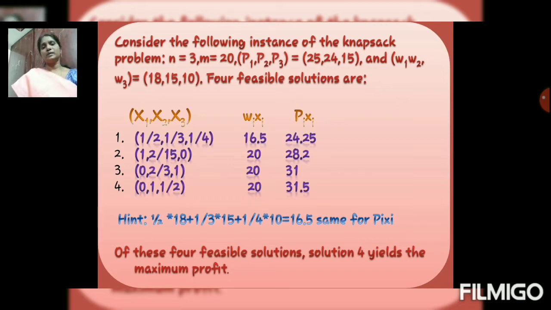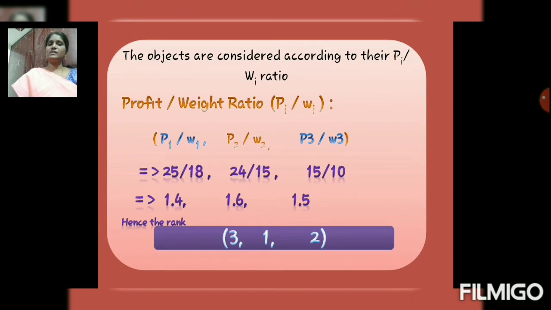So how do we calculate the optimal solution? There may be a number of solutions given for a problem. Here we have given 4 solutions, but there may be 40 solutions for a problem, and we cannot write all 40 solutions, because only by writing them would we find the optimal solution. So there should be a formula or a technique to find the optimal solution. What is that? We see here. First, we have to rank the items.